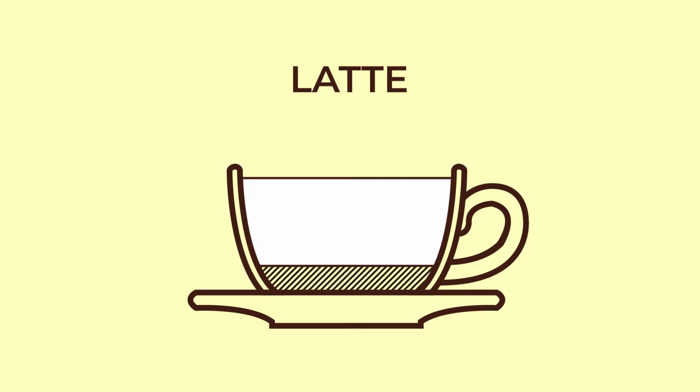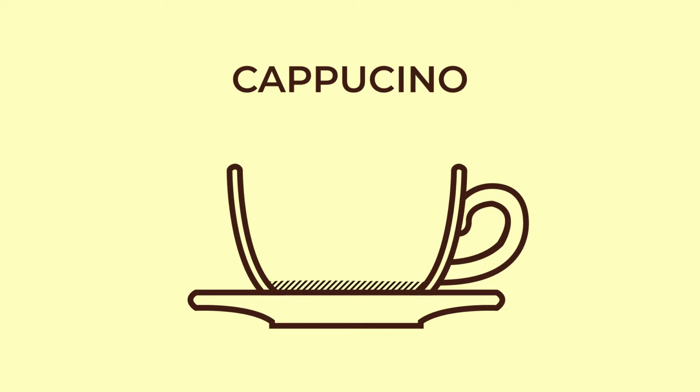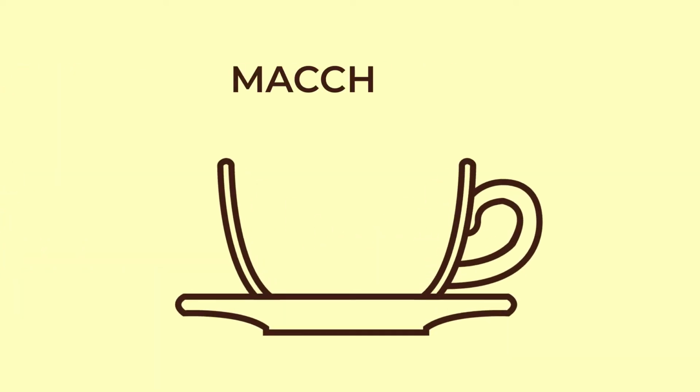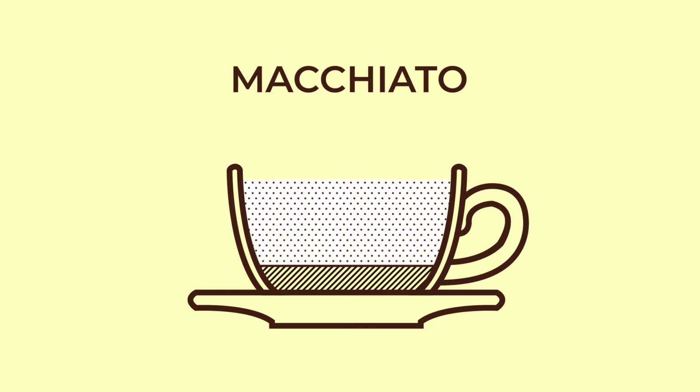A latte is a perfect mix of espresso and steamed milk topped with a bit of foam for those looking for a nice, smooth, creamy cup of coffee. A cappuccino, on the other hand, similar to a latte, is a mix of espresso and steamed milk, but with much more foam for those looking for a light and fluffy cup of coffee.